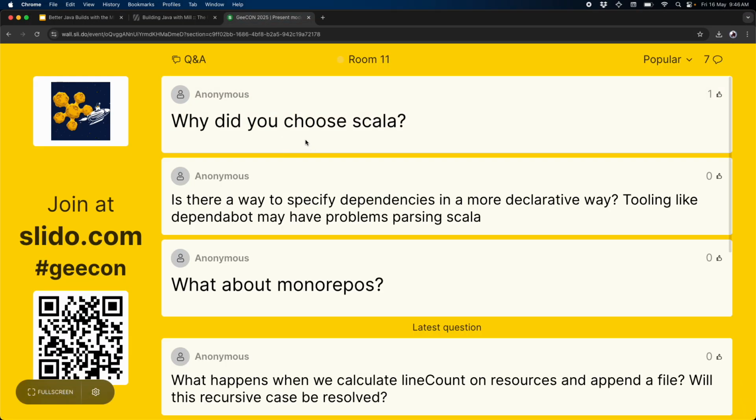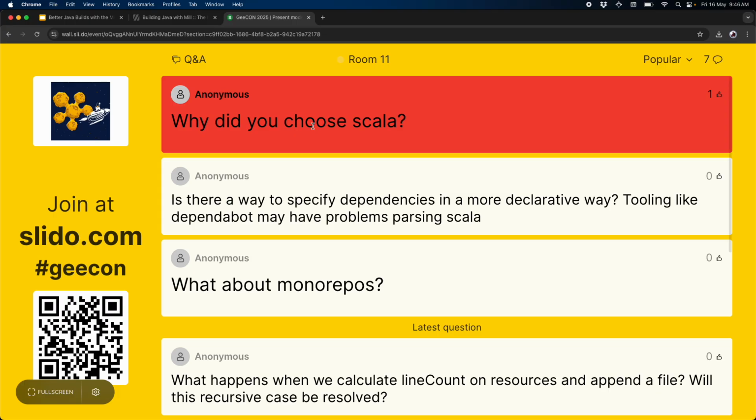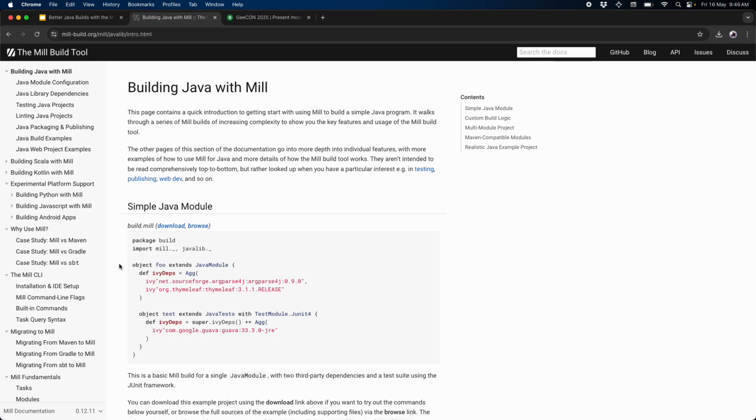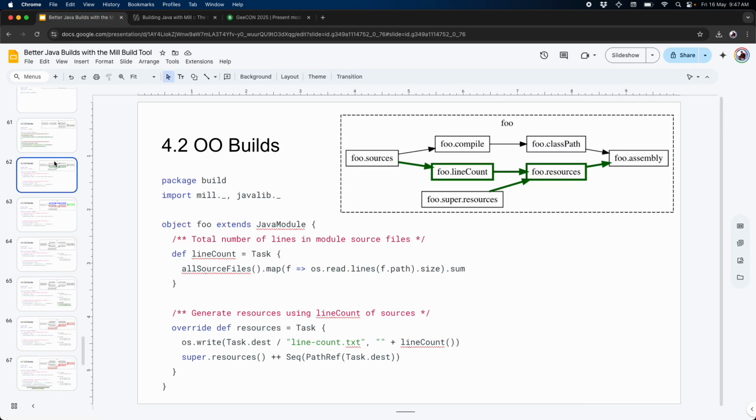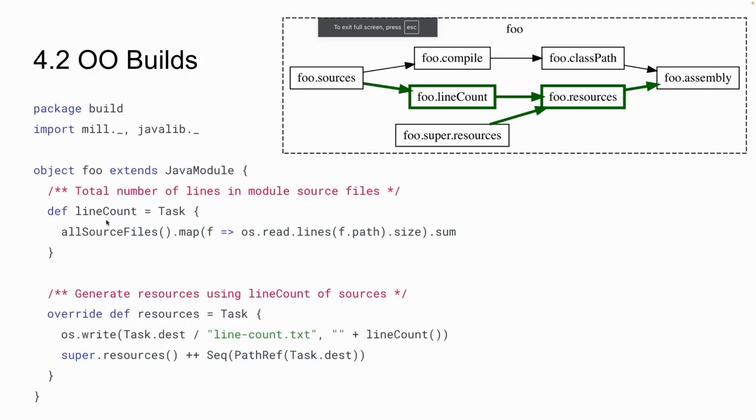Why did you choose Scala? This was originally a Scala project, only more recently gained support for Java, Kotlin, and other languages. But part of the reason we want to stay with Scala rather than changing it is that there's a lot of work that goes into making this work. If I look at this slide, for example, I have a method that calls another method, and I can capture that dependency at runtime to make a build graph.